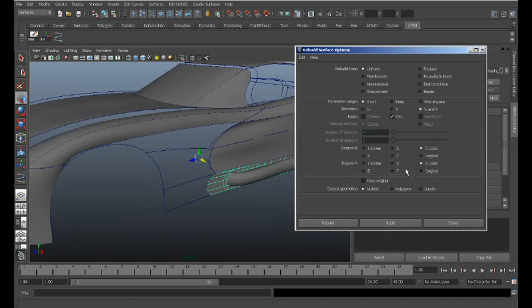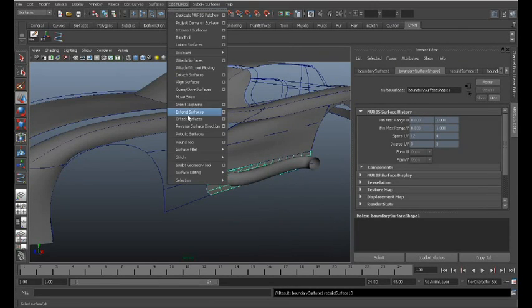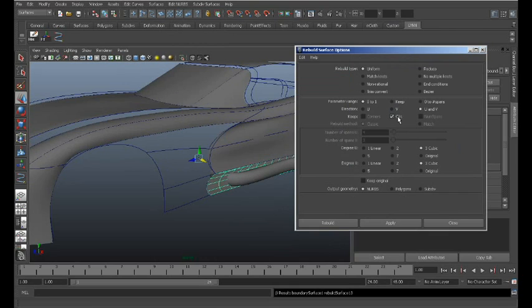So in order to rebuild your surfaces, you'll want to make sure your CVs are off, unless of course you're changing the number of spans that you are wanting on that NURBS surface, and then you'll go ahead and use the number of spans U and V to correct that.